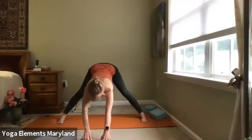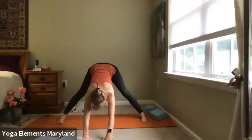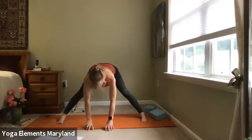Now walk your hands forward. Keep your hips where they're at. But walk your hands forward and check and see how this is a modification of downward facing dog. It just adds a little space between the spinal vertebrae. Walk your hands back underneath your shoulders. And now we will bow.